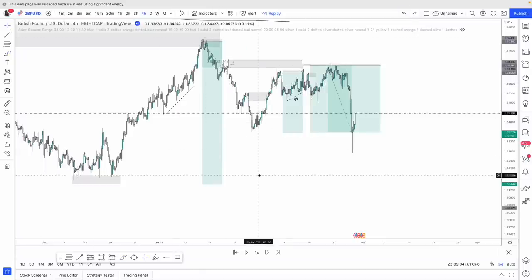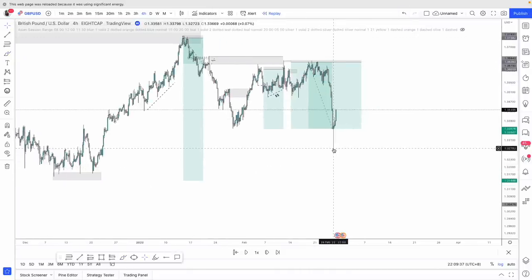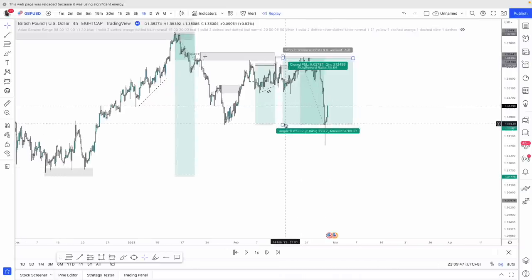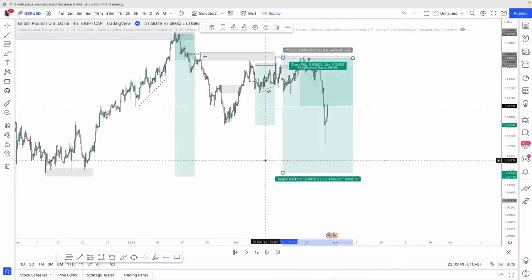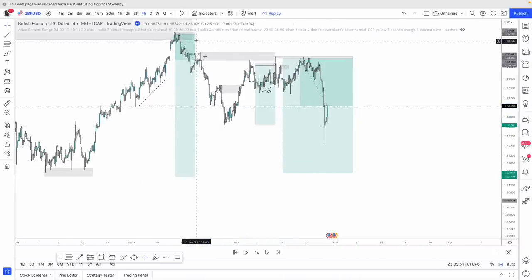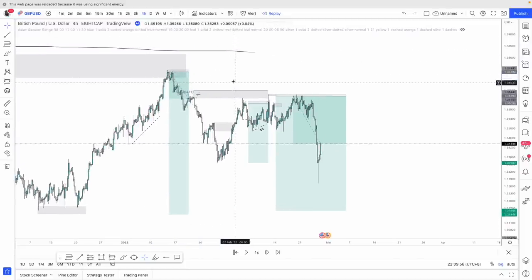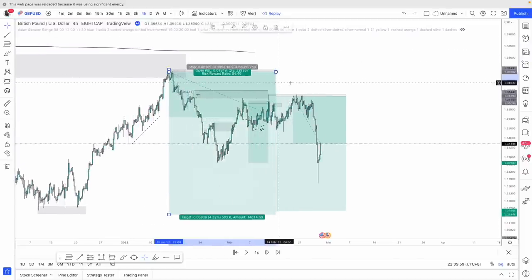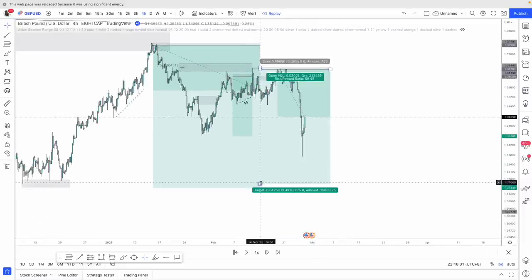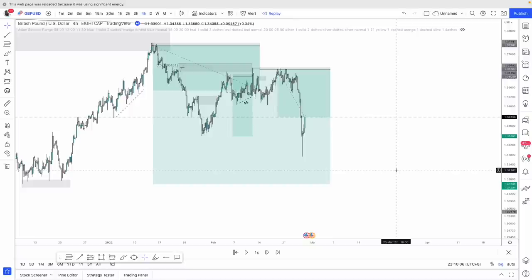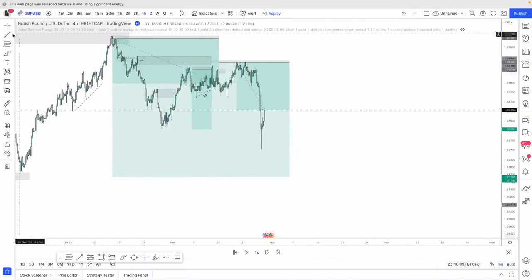Because again, at any point in time, price could give you one of these major wicks, as it looks like it's picking up levels of demand, and go and take the highs out just because the banks have decided that they're not going to continue with their bias. Because there is always a time where price reverses, right? There's always a time where the order flow shifts. And so there's going to be a time at some point where order flow is bearish and all of a sudden it goes bullish. And so you never know exactly when that time is until it happens. That's why you always want to take partials.